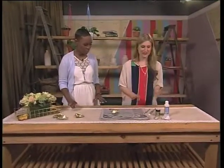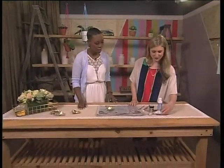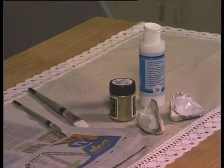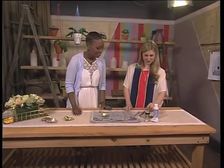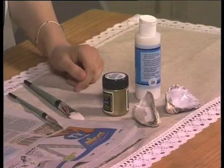It's really easy. Let's go through what we would need for this craft. Your empty oyster shells. You can just ask the restaurant to keep them for you. Or you can go to your fishmonger, buy in bulk, eat the oysters and just keep all the shells. Then you would need a metallic gold craft paint. I was wondering what you use. Is it any paint?